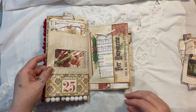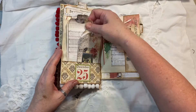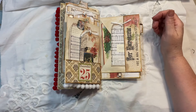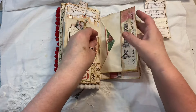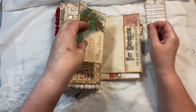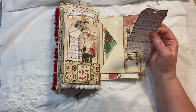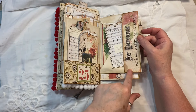Here we've got a pocket. Obviously I didn't do any form of tutorial on this — I just showed the envelopes at the beginning, and now you've seen what I've done, because I didn't know where I was going with it at all. I may or may not do a tutorial — I've got a lot going on and I don't know if I'll have time, because tutorials do take a long time. A craft-with-me is easy peasy, but an actual tutorial is going to take me ages.